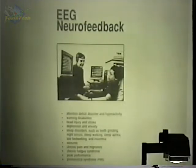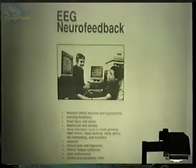We're now stepping into areas such as chronic pain and migraines. Biofeedback was traditionally very effective on those. Chronic fatigue syndrome presents another medical condition that basically is generally addressed with physical intervention, or the doctors say it's all in your head. Well, it may be in your head, literally. It's actually inside your skull and your brain.